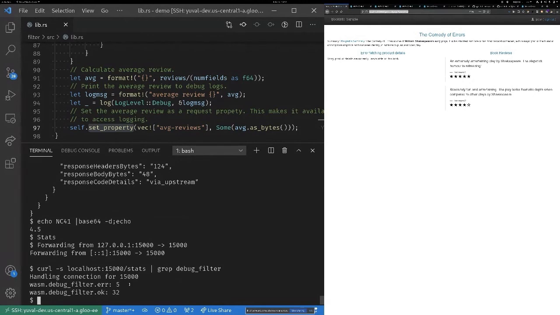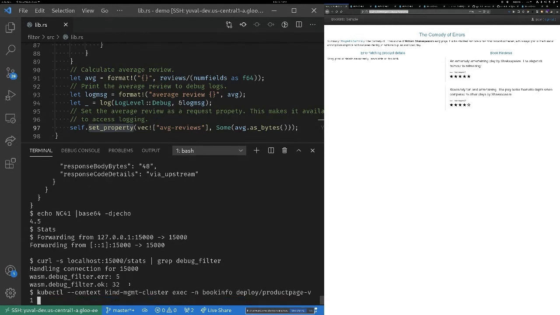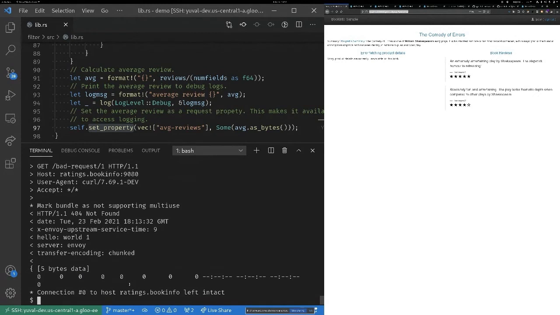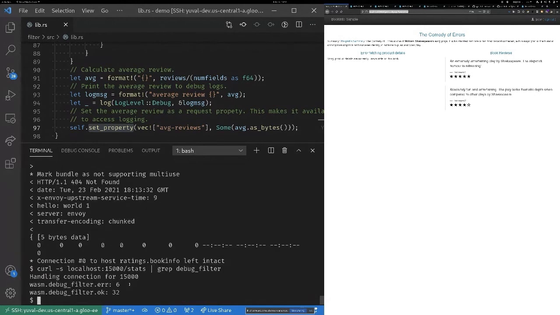Now let's see what happens when I create a request that doesn't have a JSON response. I'll just create a bad request, essentially. So I'm going to curl the service, but not on the path it expects. I get a 404 not found, not unexpected. And now we can look again at the stats and see that the number of errors was incremented.